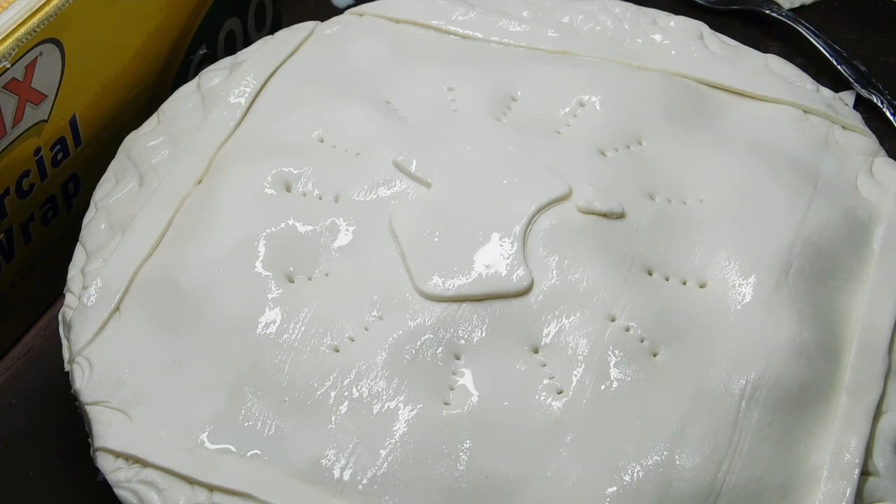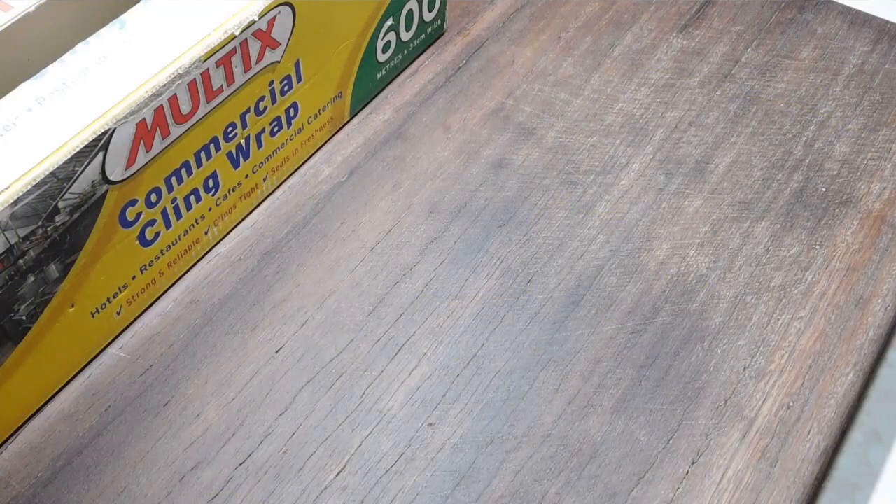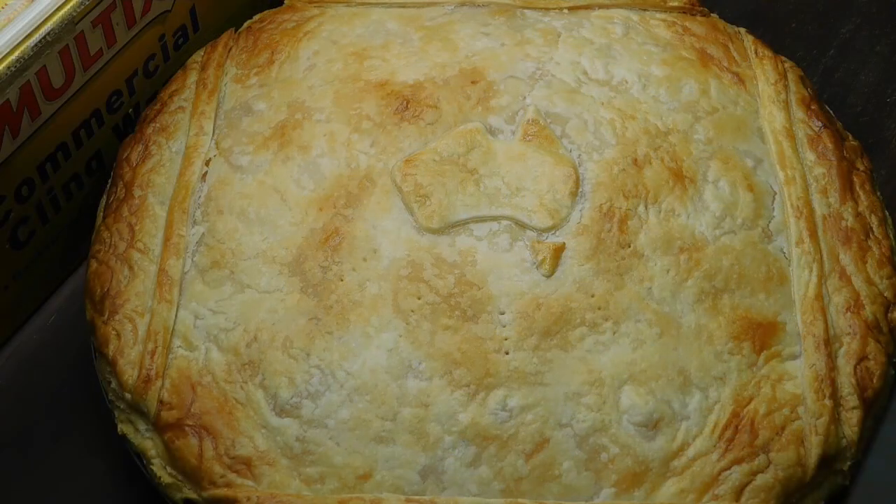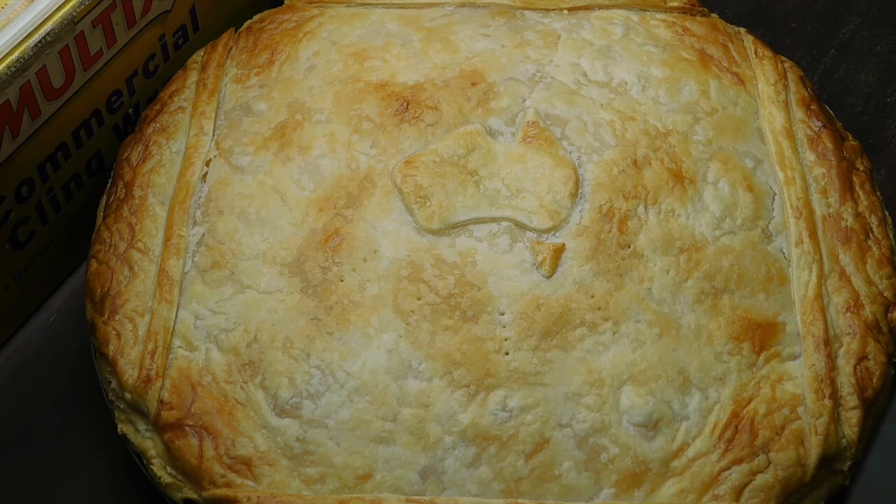And we have got our gorgeous Ned Kelly pie ready to go in. Alright, so what I'm going to do now is put it on a cookie tray, so if anything spills over it won't go into the bottom of your oven and set your smoke alarms off. Onto a cookie tray and bang her in the oven. One hour later in my electric oven and we have got ourselves something else, mate. Oh yeah, baby! Alright, six huge serves. If you want to serve it with mashed potato and peas, you'd probably serve eight to ten with it. It's really great when it's cooled down. You can wrap it and put it in the fridge and it will last up to a couple of days. You can just keep nuking or putting it in the oven and heating some up. I'll leave it sit there for about 15 minutes now just to settle and do its thing.